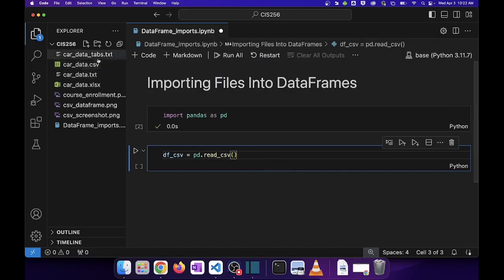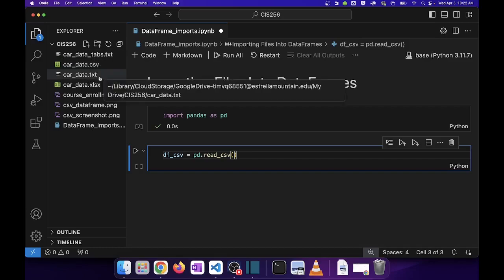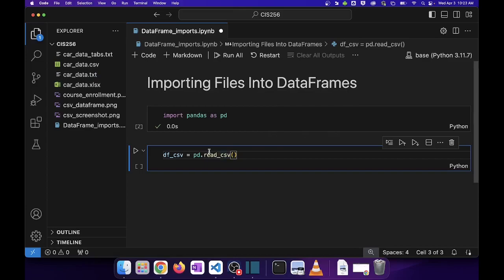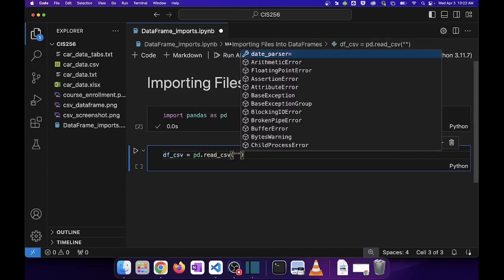Now you can see over here in my Explorer that I have my data files in the same folder as my Jupyter Notebook, and that makes it easy. Then I can just type the file name in quotation marks. But it's okay if I don't. If yours is somewhere else, maybe in your downloads folder or something like that, we just need to specify a full path along with our file name. The way that we do that is going to be a little bit different depending on your operating system.